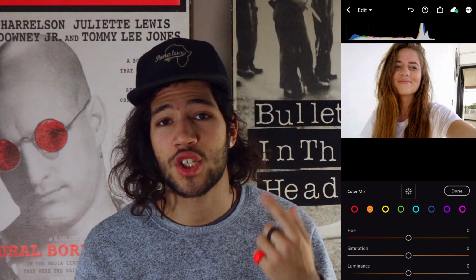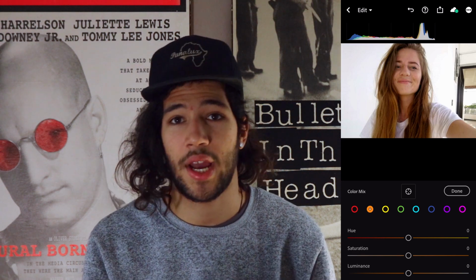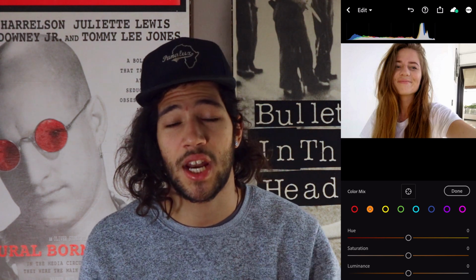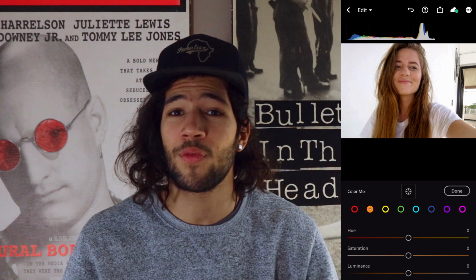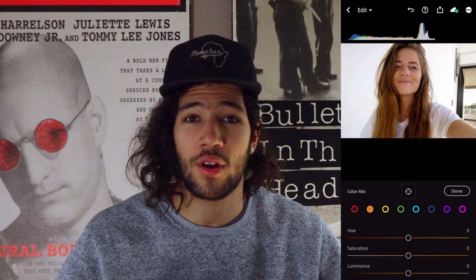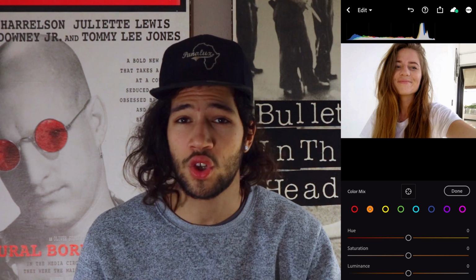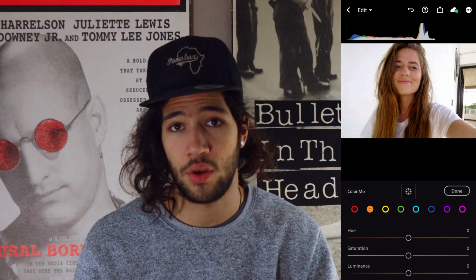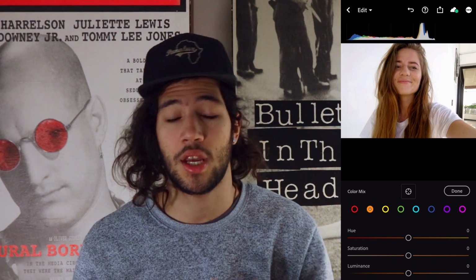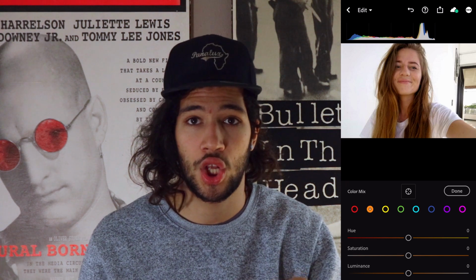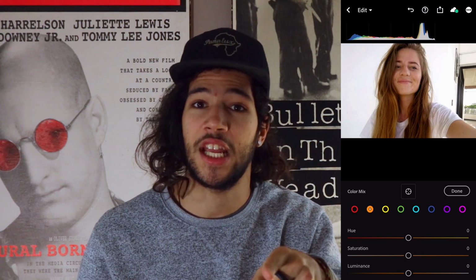Now I'm going into orange because orange is the color of skin, so I can play around with the skin tones and get the skin tones really nice, because skin tones is also another thing. If you ever do photography for clients and fashion models and all of that, they're going to be looking at skin tones. If their skin looks off, your photo looks off, and they're not going to pay you. And they're going to be like, yeah, can you re-edit? And you'll be like, but it's so pretty. And they'll be like, no, the skin tones are wrong. Do the skin tones.